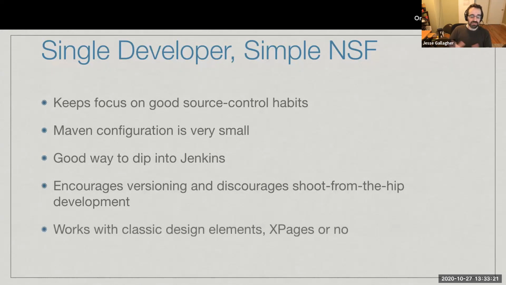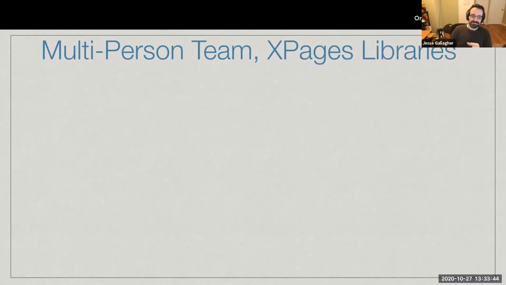And importantly, it works with classic design elements, XPages or no. I know that generally if I'm speaking about something, XPages and Java enter into it, but you don't need to use that at all. You could have a frameset-based, navigator-based forms and views app from 1999, and it will work with the NSF ODP tooling. Potentially it'll be a lot easier to do that than if you were working with XPages.